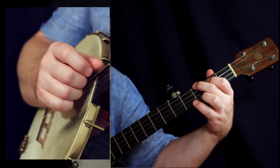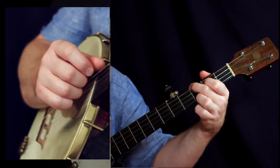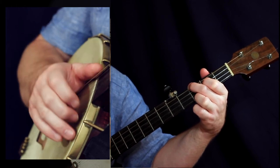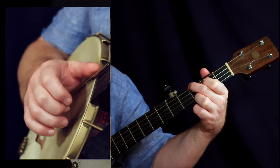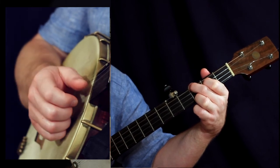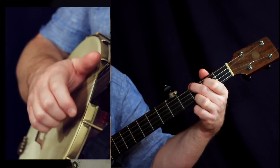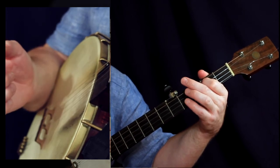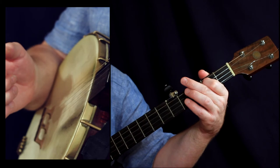So the 12th measure, back to our home chord shape. We never really left it. And we just do a couple basic strums. The 13th measure is the same as the 9th measure. And then we get to the 14th measure.